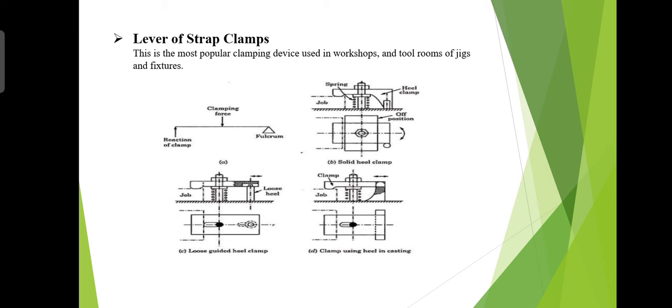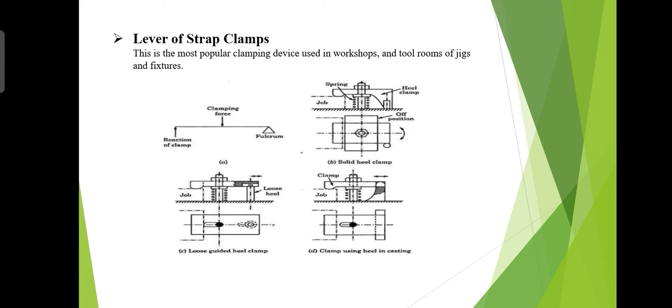Before starting the types of clamping, I want to tell you something about the lever clamp and solid heel clamp. In this, the heel is solid and is in one piece with the clamp. By rotating the clamp, the workpiece is located into the jig or fixture or removed from it. It is to be observed that the T and heel are shaped to ensure adequate clamping over a range of workpiece height, and the clamp is prevented from rotating during clamping by the pin at the heel end.